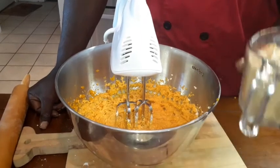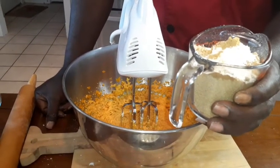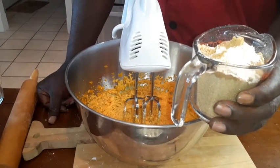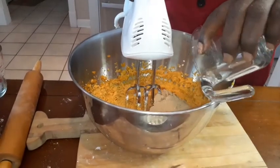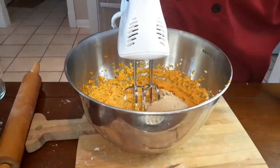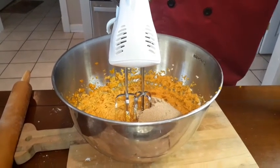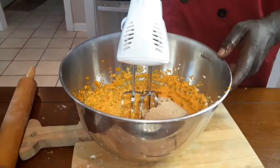We're going to mix this butter in, then come back with our sugar. We've got one cup of brown sugar, also half a teaspoon of cinnamon, half a teaspoon of nutmeg and salt, and a quarter teaspoon of ginger. All that's going in now. We're going to mix that — we'll probably get the consistency we want in about three to four minutes, maybe five. Three to four minutes you should have it mixed in quite well. We'll be right back.